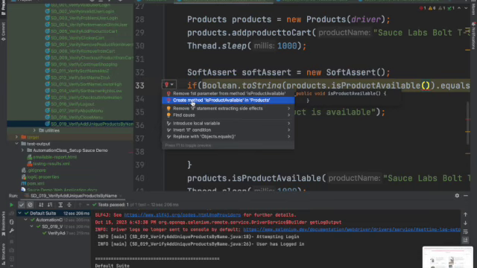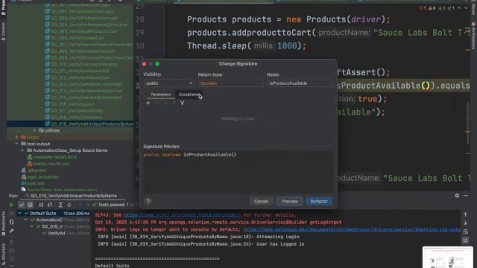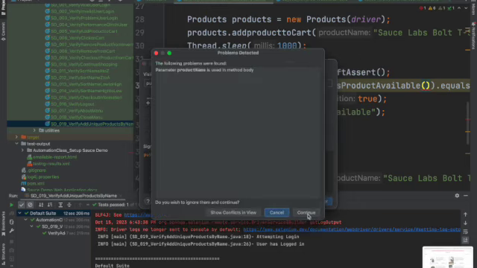But I have the method already. Products, remove, string product name. Okay, remove first parameter. Oh, I see. Okay, refactor it.